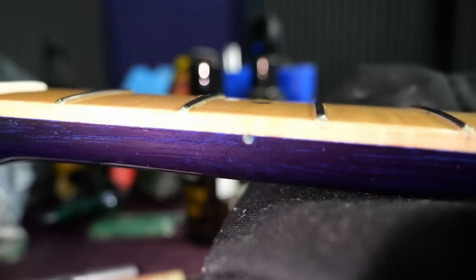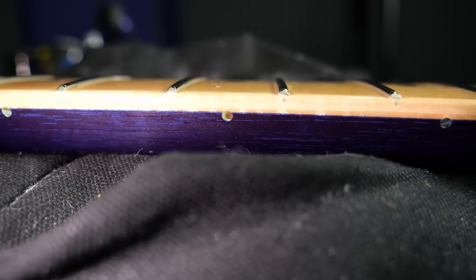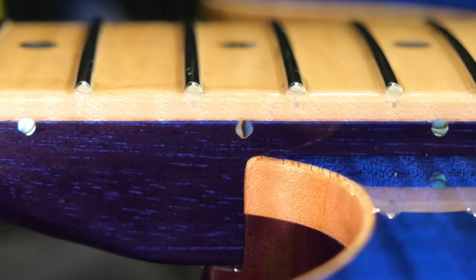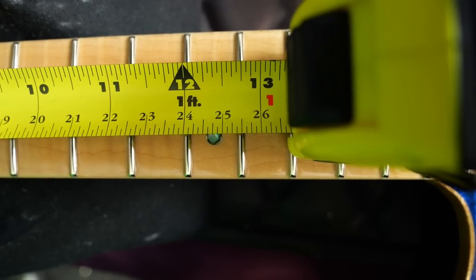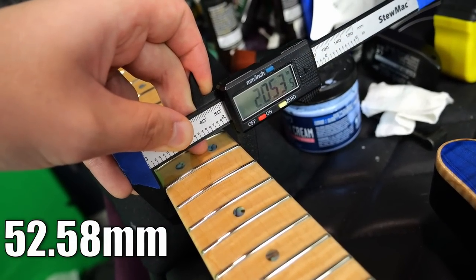And I guess if we're being critical here, the inlay location is just under the fretboard for all of them. It just barely touches into the maple neck. However, the 17th one is just a little bit lower than all the rest and is completely within the neck's territory. We've got 22 narrow tall style frets. The fretboard is an even 9.5 inch radius, has a 25.5 inch scale length, and I measure a 1.7 inch nut width, which increases to 2.05 by the 12th.